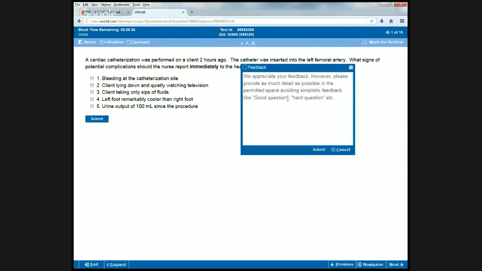Feedback. This option is if you notice something on the question that you have a question about, or you want to send us a note. You will not get a response from this from anyone. This is basically, you've noticed something with this question that you're not sure about, or maybe you discovered something in class that you think may be different from what this question is asking or saying. So you can send us a note. One of the RNs from our NCLEX review team will get that feedback. They'll go into this question and check it and make sure that everything's okay with the question. But again, you will not receive any response from this.